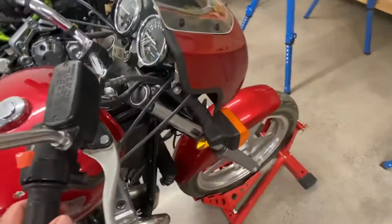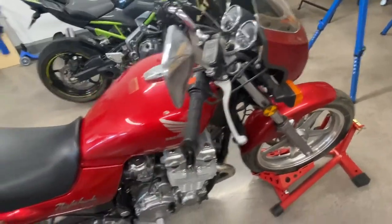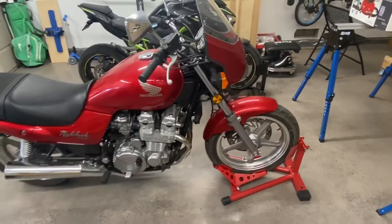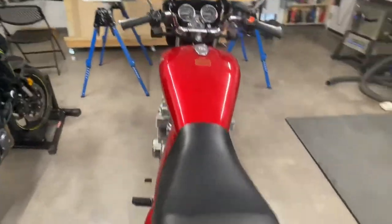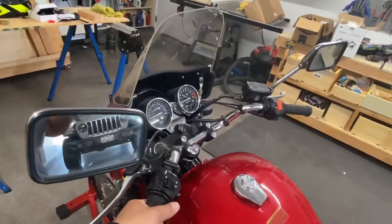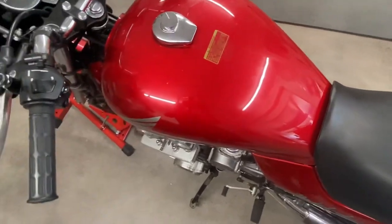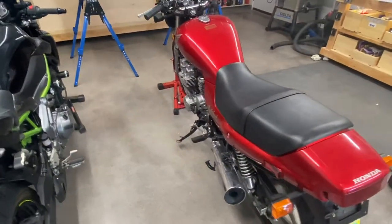Whoa, shit. You see, I can't trust this goddamn thing. I'm gonna take it off as soon as this video is done. Holy shit, that's scary. Maybe what I'll do is I'll put a lighter bike on here when the lighter bike gets here. Because that is super sketchy. And I'm actually going to go ahead and put that down in case it falls this way. At least that'll catch it. Not that that's going to do much good, because it may be carrying too much momentum by then. Again, I don't plan to keep it on here.